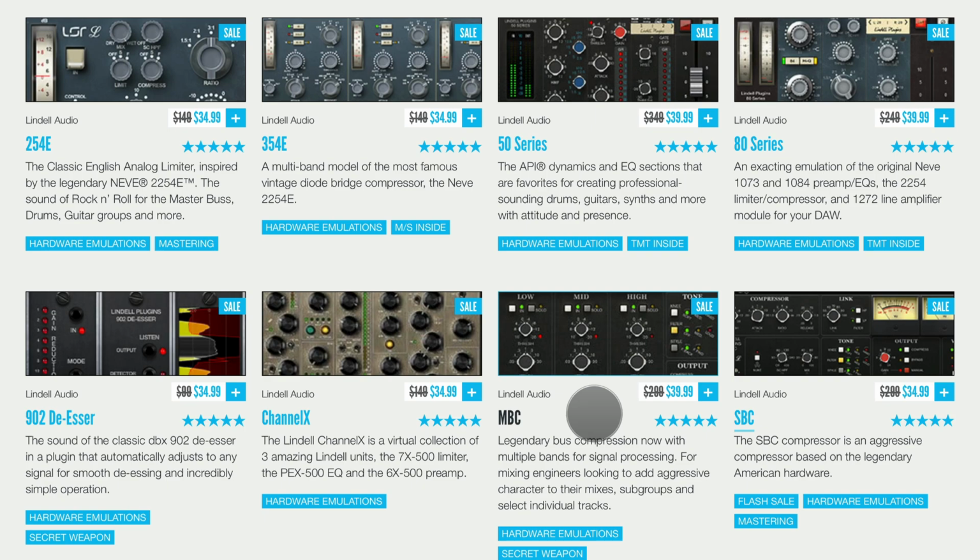This is a great multi-band compressor. I think maybe the SSL multi-band compressor is better. The one that just came out, the G multi-band, that's the one. But this is pretty good as well. And definitely the SBC, the regular 2500. This SBC compressor is fantastic.